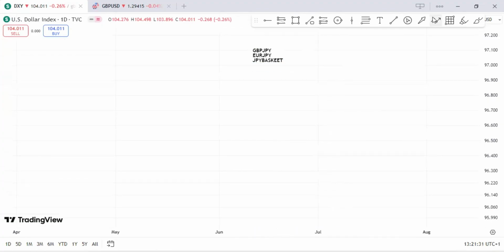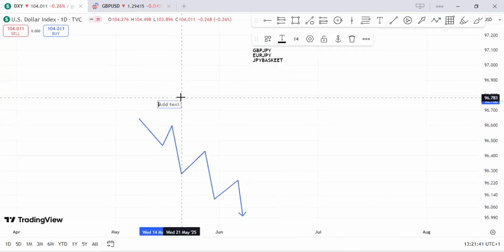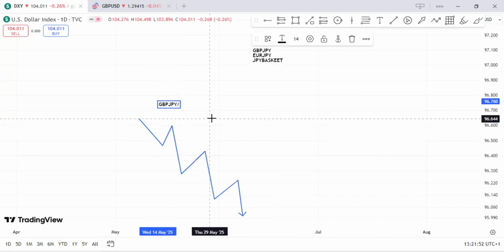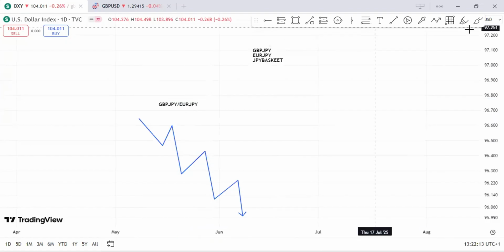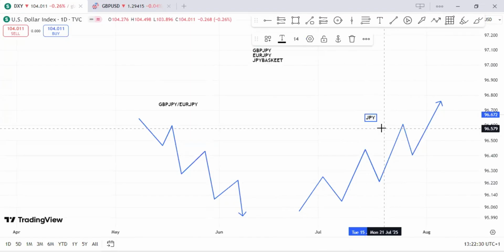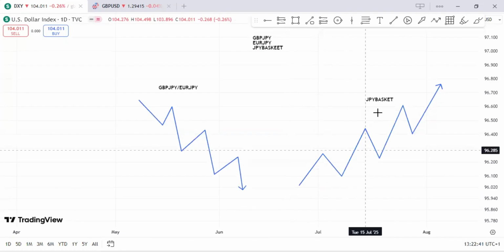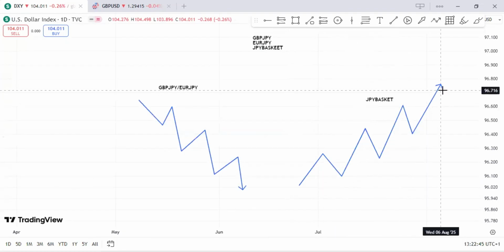Basically, that's what it means. So the same way, anytime your GBPUSD, GBPJPY is going down, let's assume GBPJPY is going down, because anytime GBPJPY is going down, EURJPY will also be going down. So it's the same thing with anytime EURUSD is going down, it means that GBPUSD will also go down. So GBPJPY and EURJPY is going down, your JPY basket will be going. That's what it means. So this is your JPY basket. Anytime your GBPJPY or EURJPY is going down, just be rest assured that your JPY basket is going to be going up. That's the relationship.